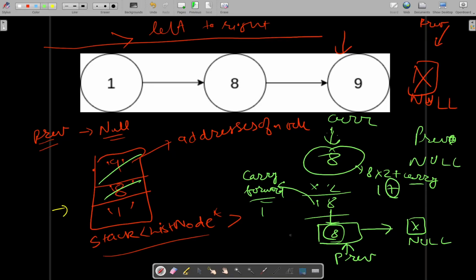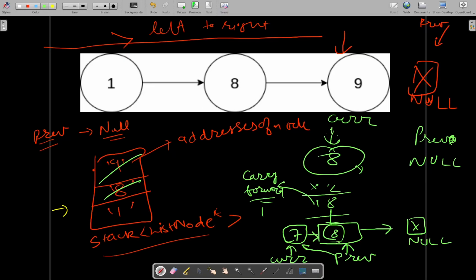We will take only 7 in the new node, and 1 will be carried forward. So carry will still remain 1. I hope you are able to understand. So this will be your current node. Current node's next will point to previous, and previous will be updated. Now previous will point to 7 and carry will be 1.